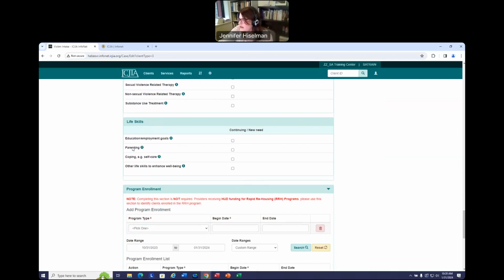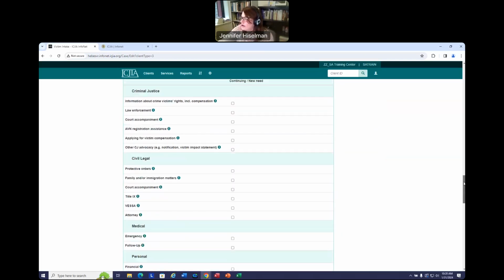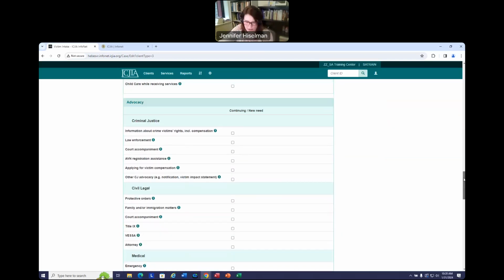So again, these categories were informed by that advisory group I mentioned earlier. And then to look at a formal definition for all of these terms, you just want to hover your mouse over the I, the little information circle here, and you will see the definition of each of these needs.